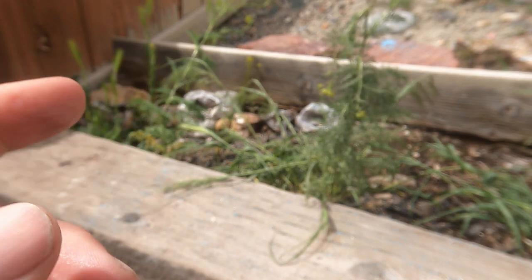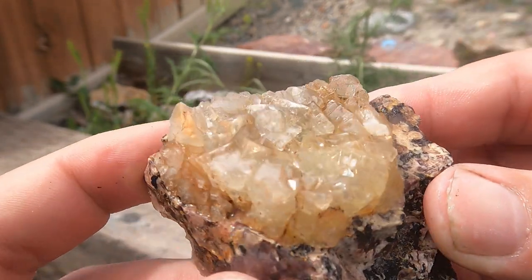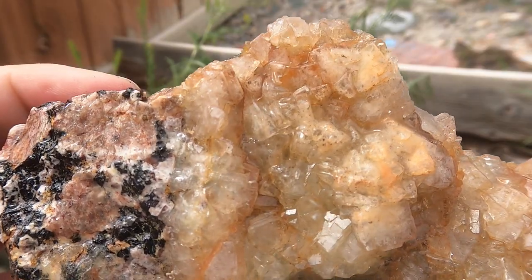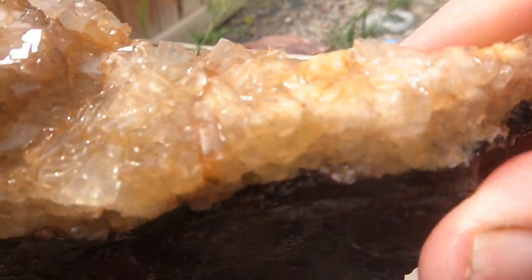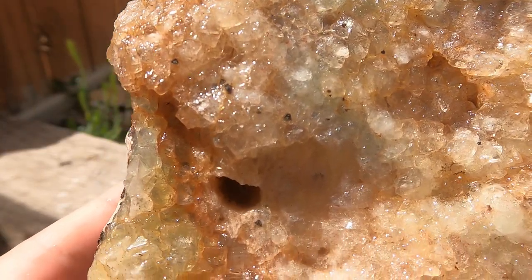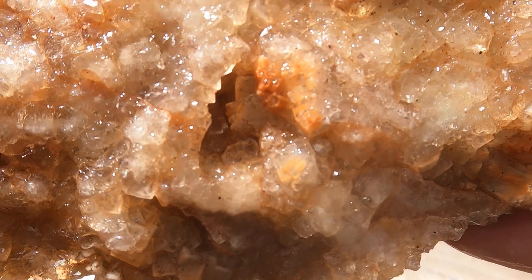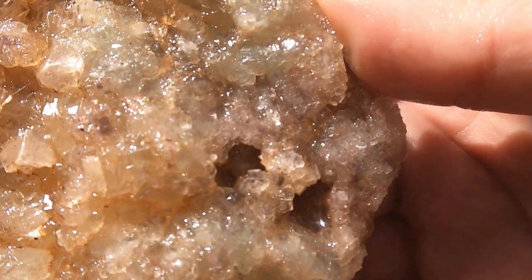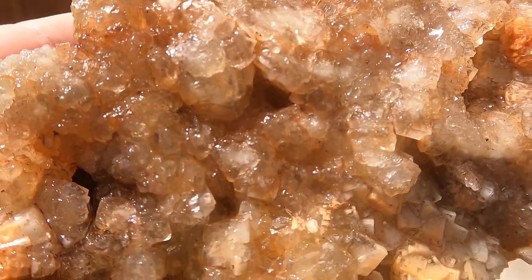After we pretty much cleaned everything up, we decided to do a little bit of hiking around before leaving. We went up higher and found some better crystals — not really green, but more yellow. Here's an example of those better looking crystals — you can definitely see better quality of crystal, but more yellow. And here's this monster — look at all those crystals all over it. I can't wait to get back out there and really dig into the seams further up to see if we can get some really nice crystals.